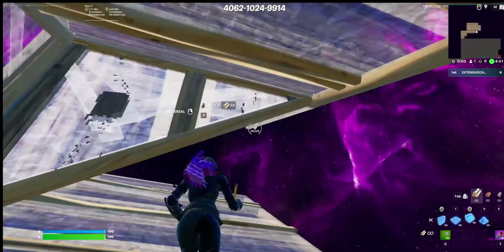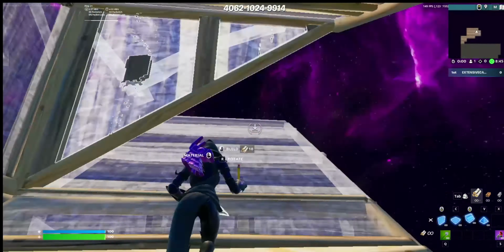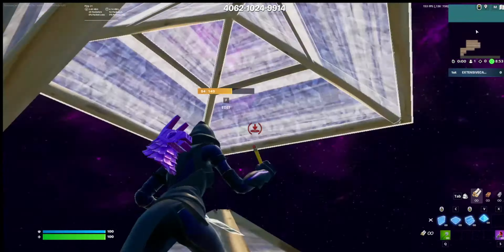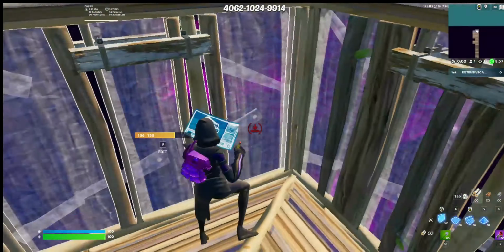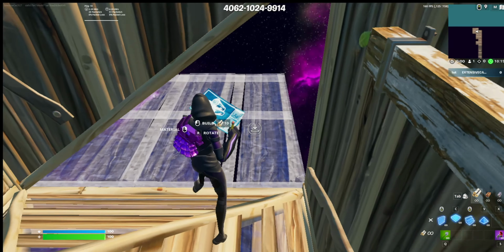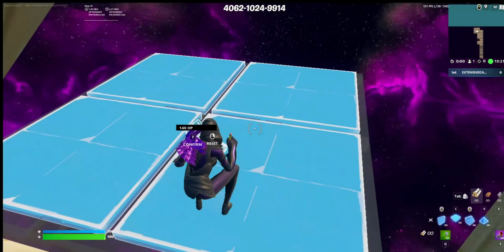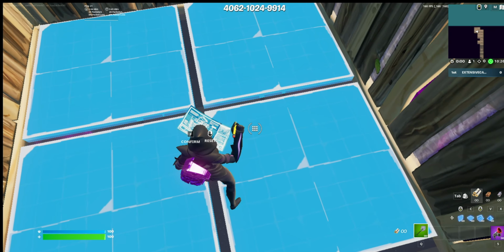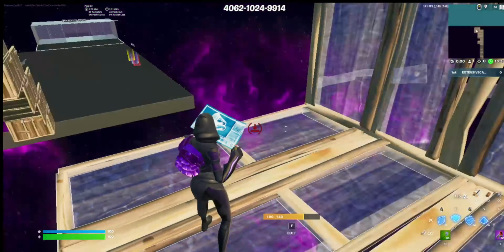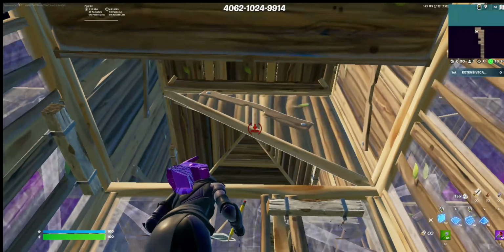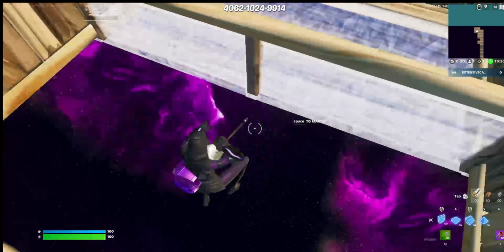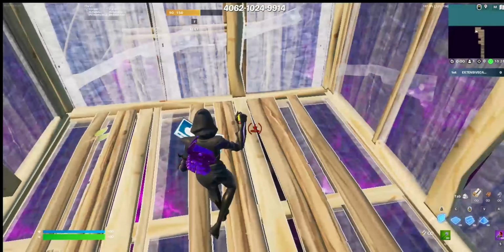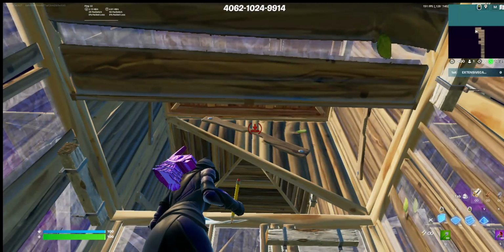So let's say, for example, if I just combine what you guys just learned and did both of these things and tunneled and ramp rushed, and now I'm in the air and I want to get down. How am I going to do that? I'm going to put a floor instead, and I'm going to surround myself with this floor. I'm going to edit the floor and really quickly place another one underneath. So I'll show you guys that in slow motion right here. I edit and I put the floor down so it stops me and breaks my fall.